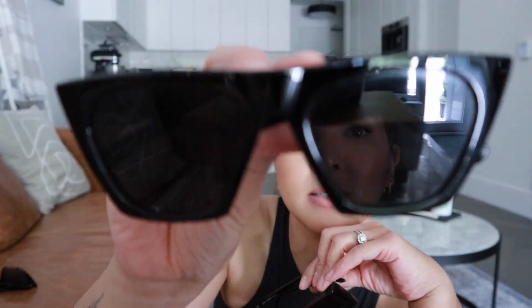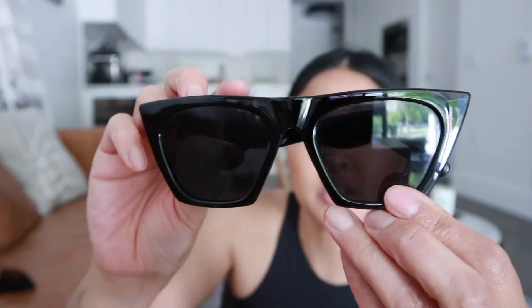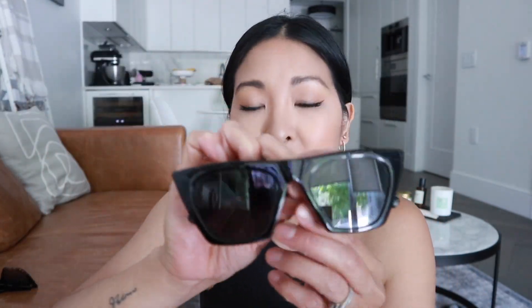Now I'm going to show you the Amazon dupes. When I first pulled the Saint Laurent pair out of the package, I thought they looked like the sunglasses I already have. These are the Amazon ones — I got them last year, so I've had them for a year, and I get compliments all the time. People in drive-throughs, people on my posts always ask where I got them, and I'm always like, 'Oh, they were $20 from Amazon.'